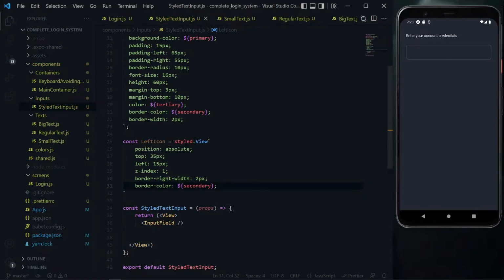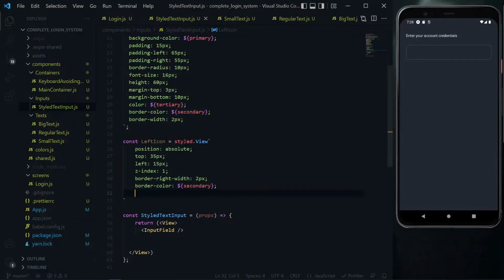Now at the right side of the icon, we want to put some padding so that the border that we just created will stand out. So for that, we give it a padding right of 10 pixels. With that done, we can use the left icon in the view.